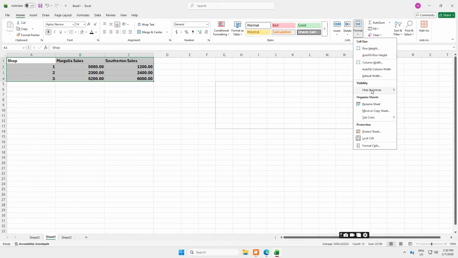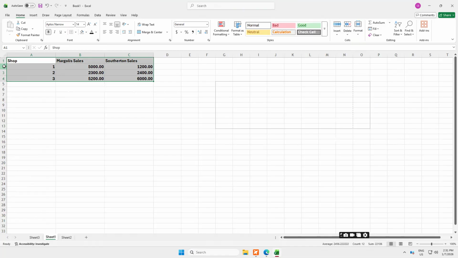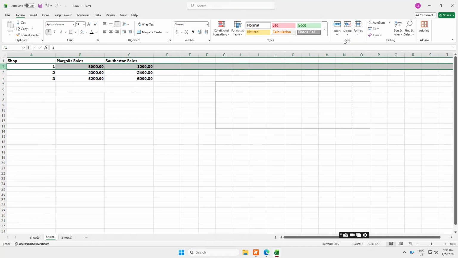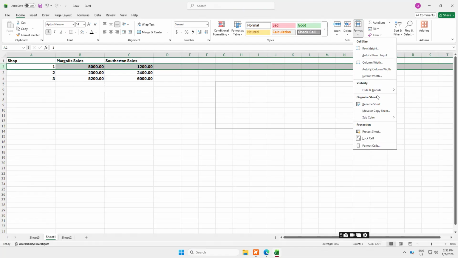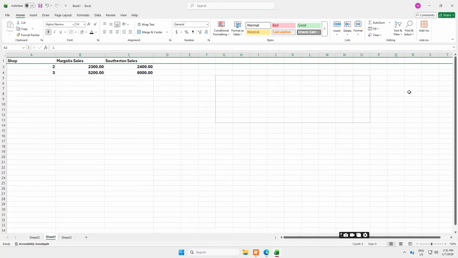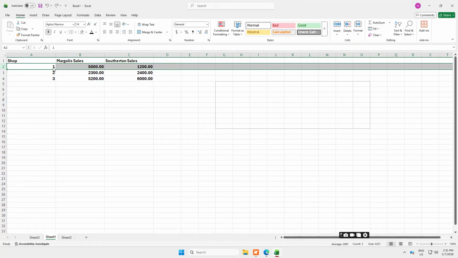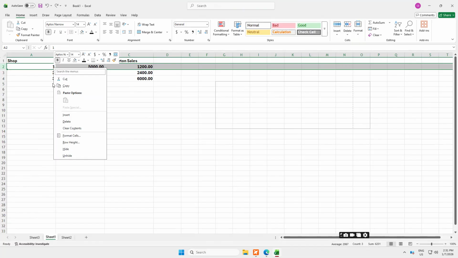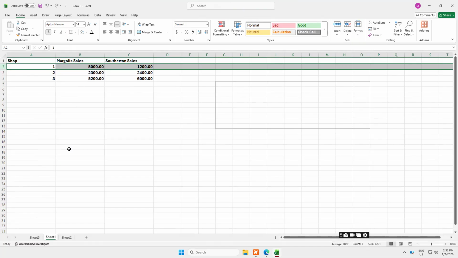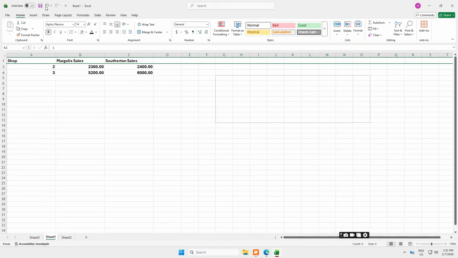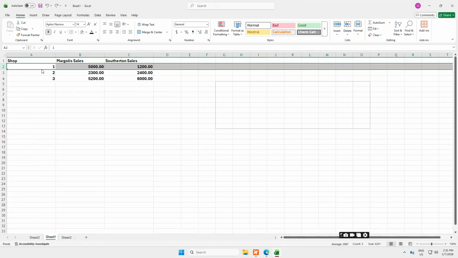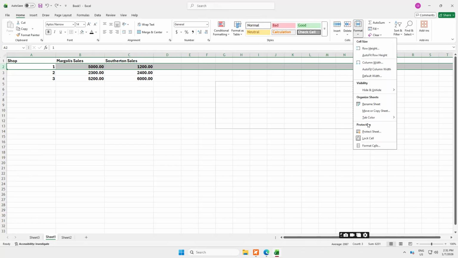You can hide a row if you want to. To hide a row, you just select a row like this, and you can come here, which is a long way, and say hide. It will hide that row. You can also just right click instead of going through format and hide the row, just like that. You can undo, or you can right click and unhide.